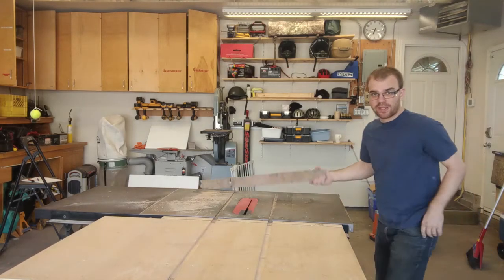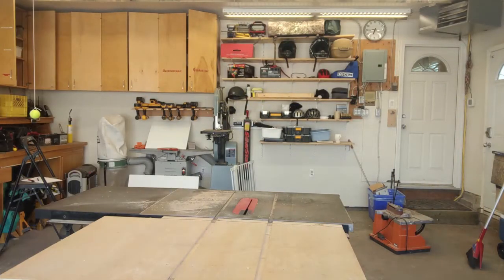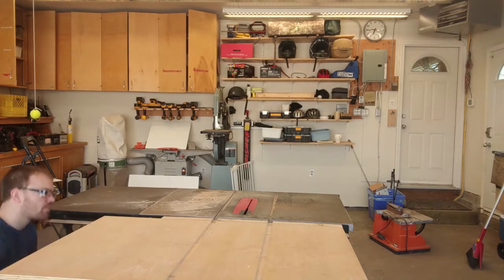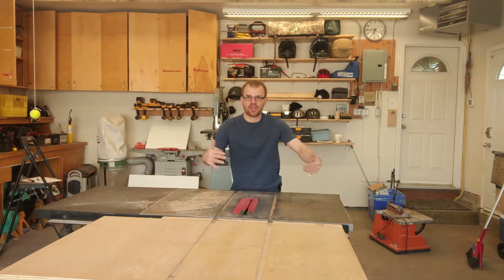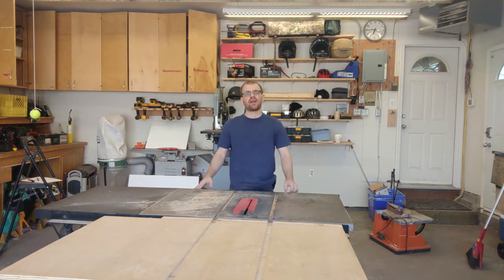That's one leg installed, and I just have to go around to the other side and do the other leg. And just like that, I've increased the working area of my table saw, creating more efficiency for me. Now, this table saw is a little crooked in the shop, so I'm going to go ahead and straighten it up at this point.